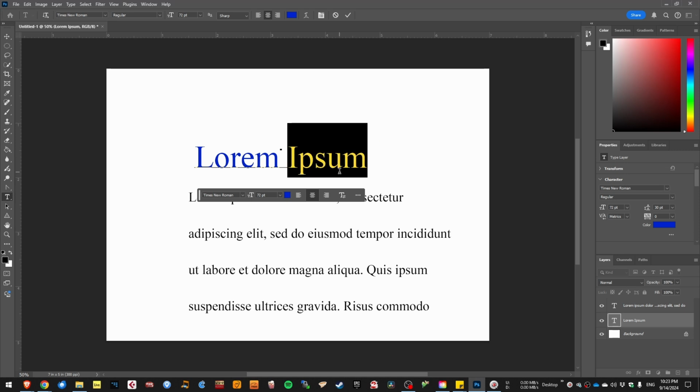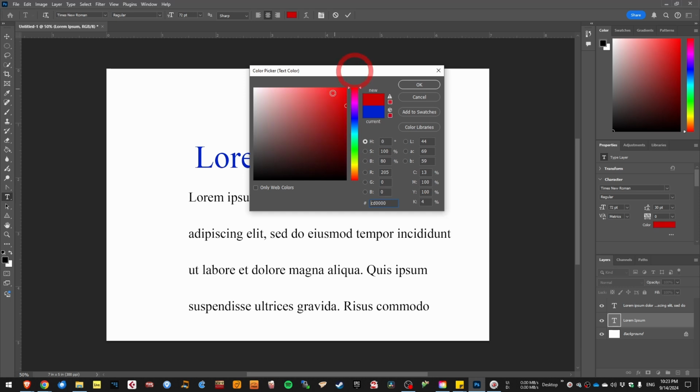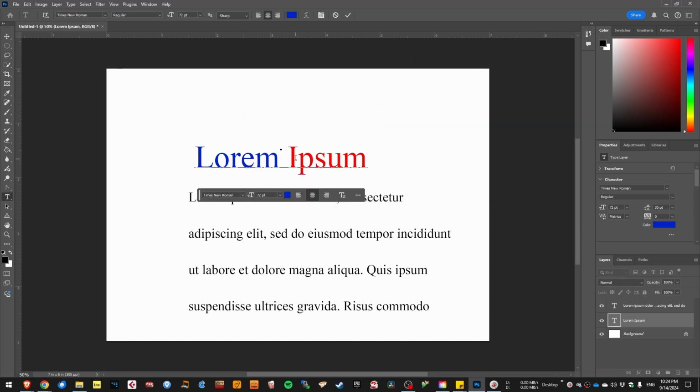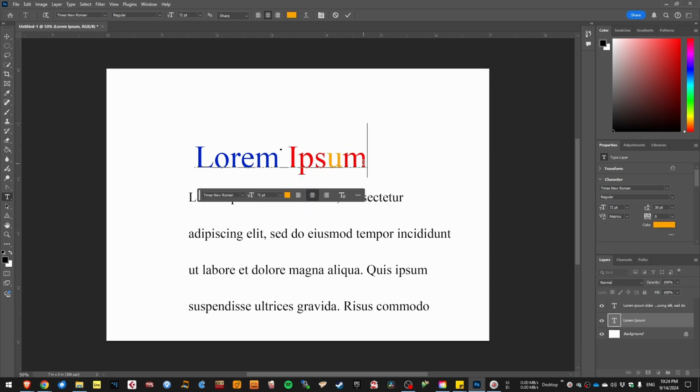You can also change the color individually. It doesn't have to be for the whole field, but you can change it for maybe even one letter. So let's make this maybe orange. All of that is possible. Works just like your word processing software. And then commit.